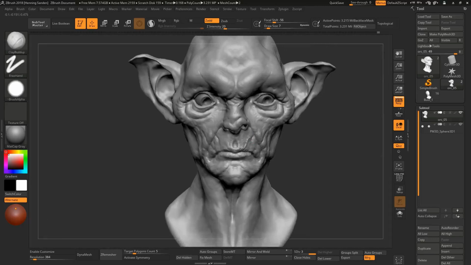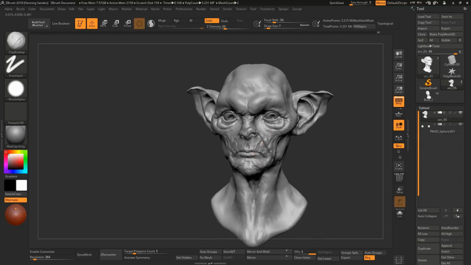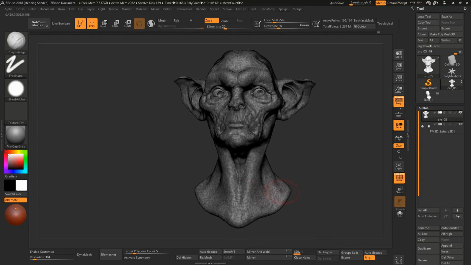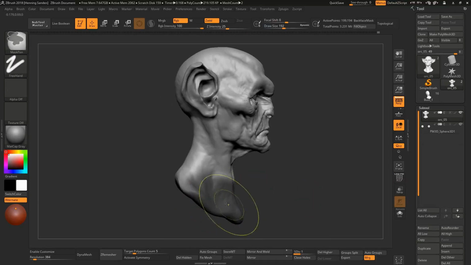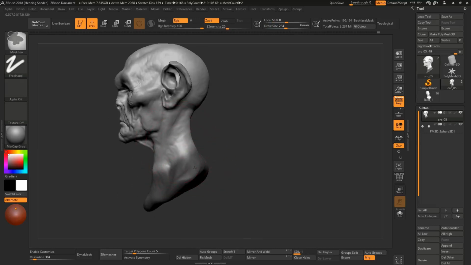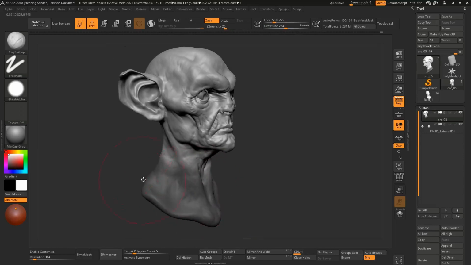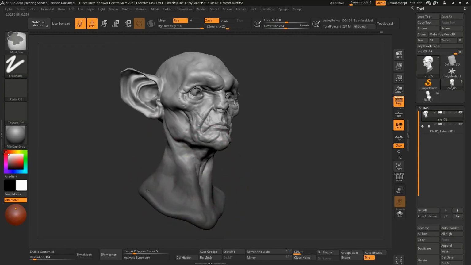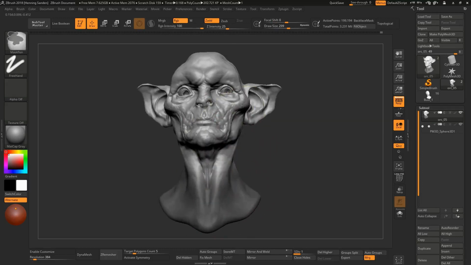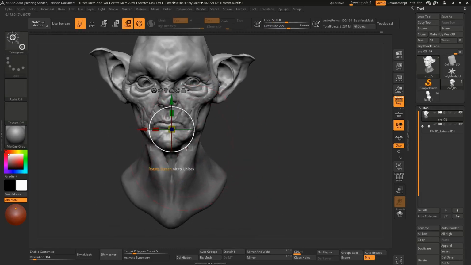But it's just kind of interesting how you can get so much more life into a character just by breaking the symmetry up. One thing I also do, which let's do here, is moving the torso, rotating the torso a little bit. Normally if you have subdivision levels from a lower level, you can just mask it off and blur it. Here we don't really have that, so we have to be a bit clever with how we're masking. So, super soft masking. Yes.